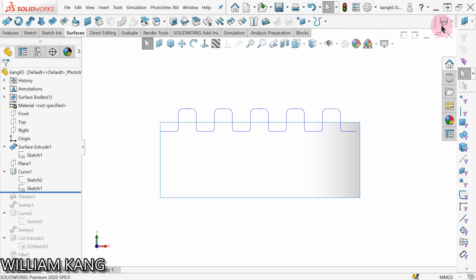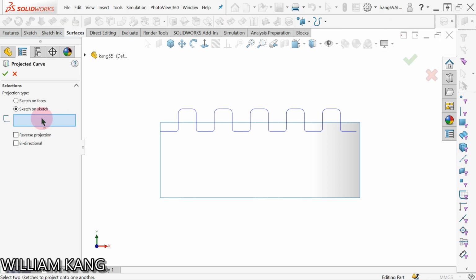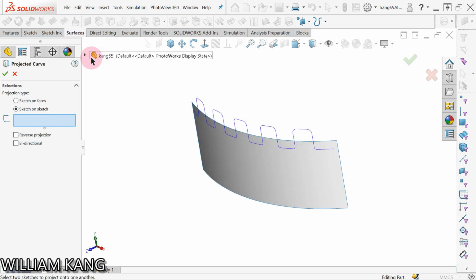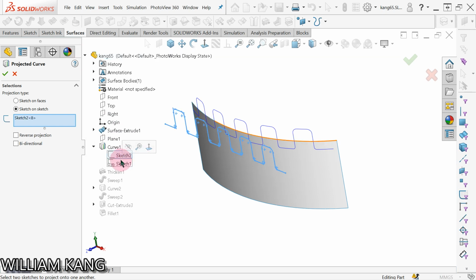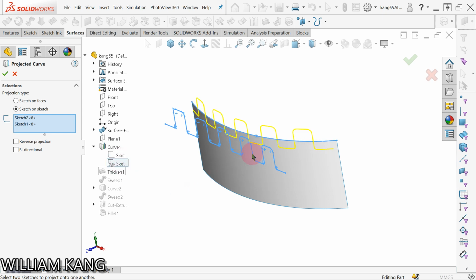Next, we will use a projected curve. So we have to use sketch on sketch. So I use sketch 2 and sketch 1. You can see that the curve is created in yellow.